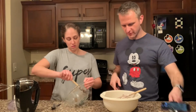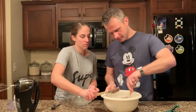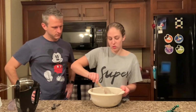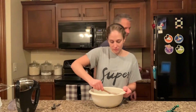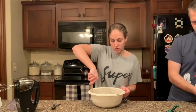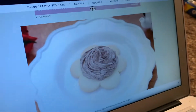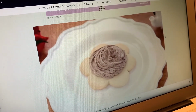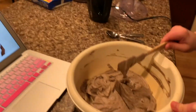Here, you can really see the color difference. Mix it together. Now, the color, I think, is very much what you get at the restaurant at this point. Let's look at the picture online. Oh, yeah, an Oreo chunk. That picture is not from Be Our Guest. Here's the picture we're going for from Disney Family, but this is the recipe we're working from. And here's ours. So it looks good. I think so.